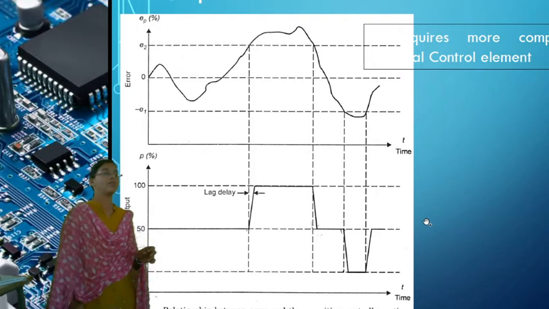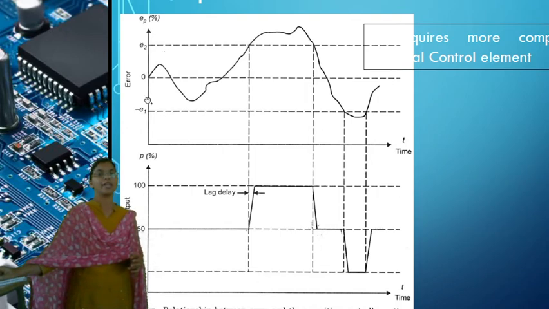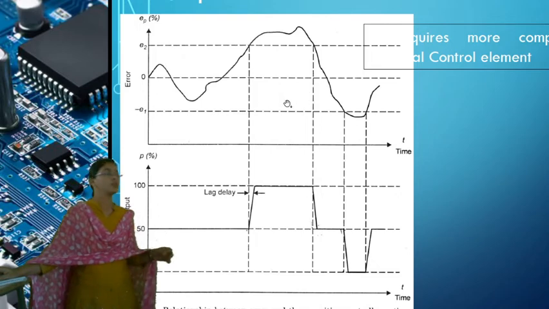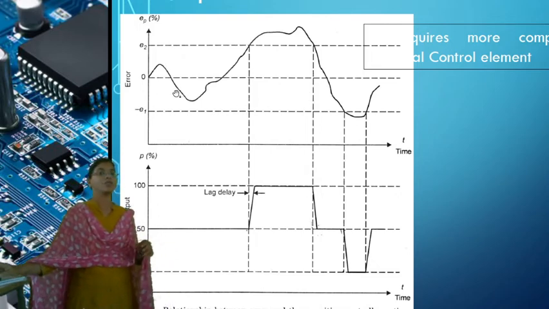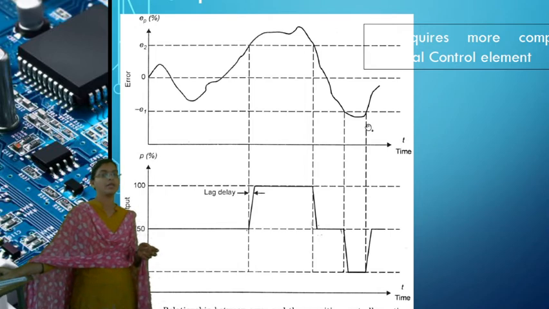Likewise, we can take one example, where the output or error varies continuously like this, which is a random signal. Here I'm taking minus E1 and E2. This is the error signal I'm going to take on the y-axis, and the x-axis will indicate the time. Here you observe that the graph should be divided into three parts: below minus E1, above E2, and in between E1 and E2, in several regions.